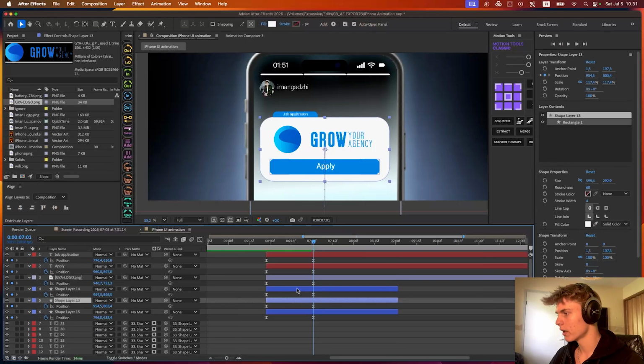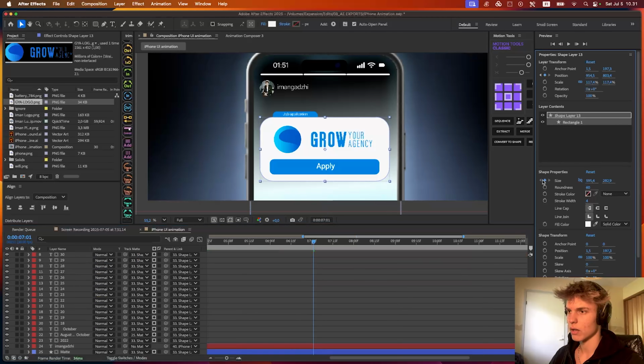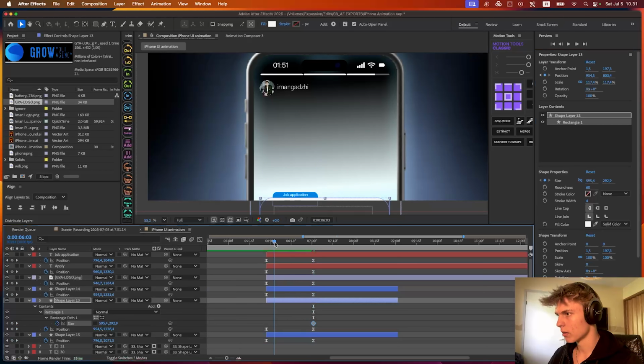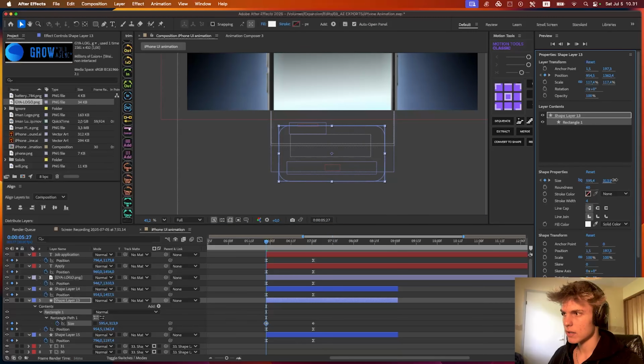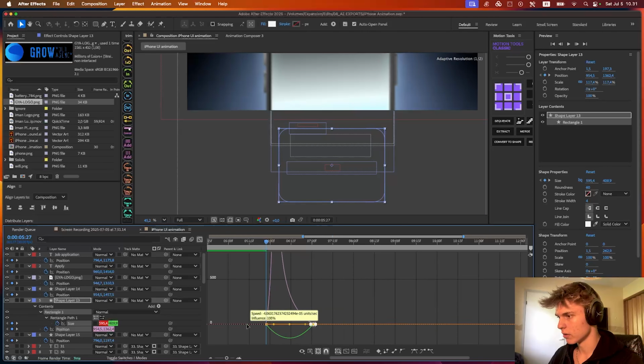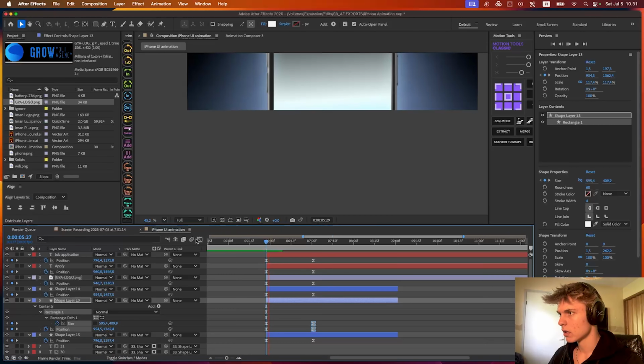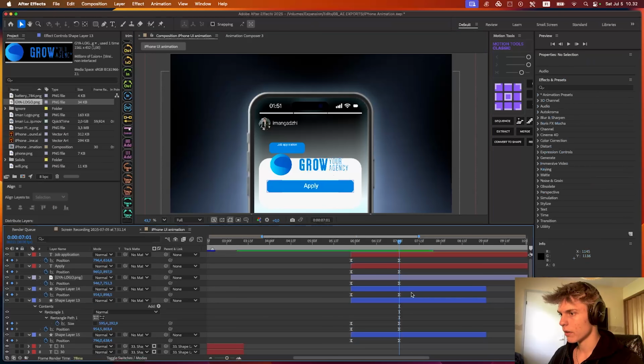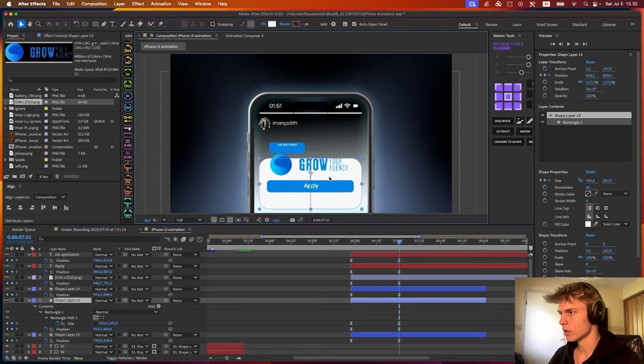And then for this white shape, the original shape, we'll also do a size keyframe, and we'll go to the beginning, and we'll size this up and then drag it down to the original position. And then let's do the same graph like that. Then on the top here, we'll push it a bit more up so it matches. This is a really subtle detail, but this is what Iman had, where the box is a bit bigger as it comes up, and then it decreases in size. Super small detail, but I gotta make it because I'm recreating this exactly.